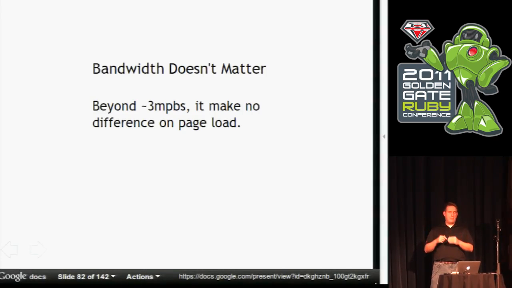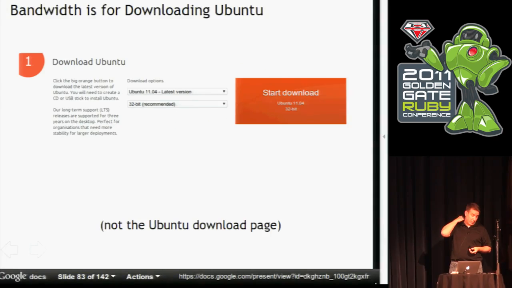Once you get around 3 megabits per second, it has virtually no effect on page load time. If you want to know why, there's a great Google white paper on this. I'll talk a little bit about why this is, but there's a really good Google white paper that goes into some pretty good depth about why.